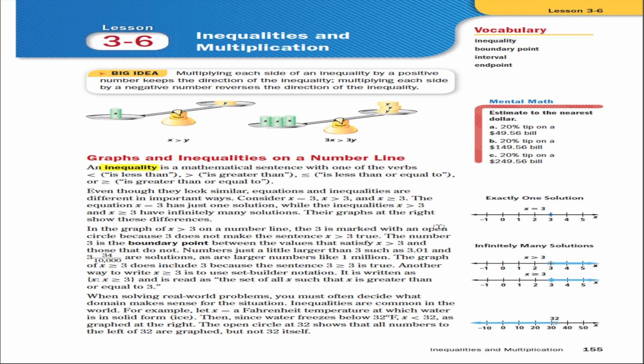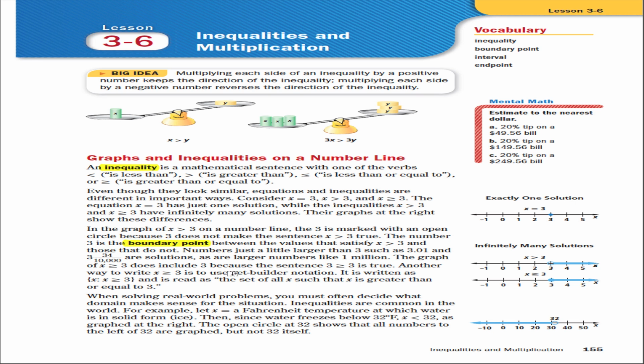There's some discussion in here. You really should read this, as you should be reading everything. That's part of your work, is to read through these lessons. But take a look at it and see what it tells you there about how this might be done. In this first one, the 3 is the boundary point, but 3 is not the solution. And they talk about it down here when it talks about boundary point. So again, make sure you read through that and understand it.